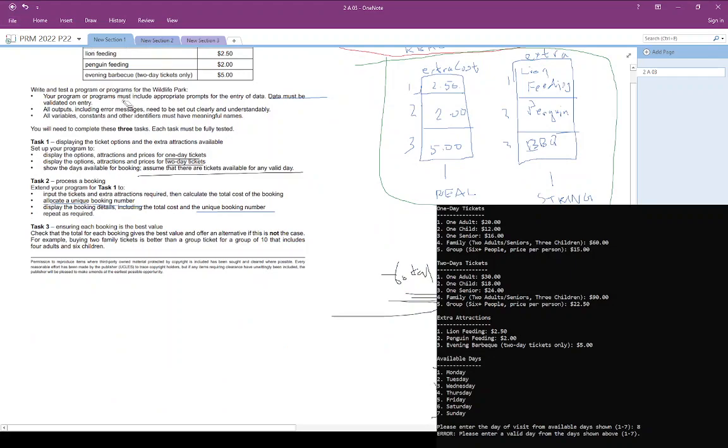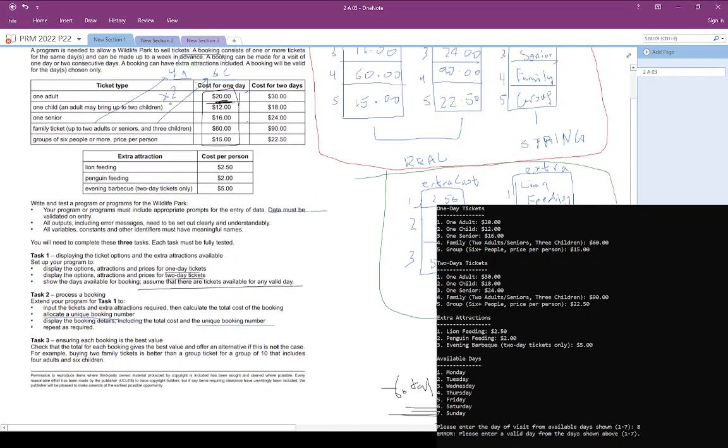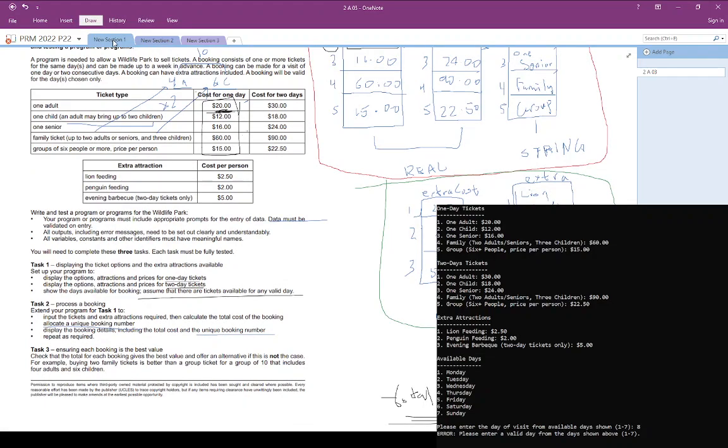Yeah, so the tickets said that an adult can bring up to 2 children. So if there are more children than adults, in such a way that the number of children is not a direct multiple of 2 of the number of adults at maximum, then that means that the tickets are not valid, right? Because one adult can bring up to 2 children. So if there's 2 adults, there can be a maximum of 4 children, right? There can be anything like from 0 to 4, but it cannot be greater than 4 because the maximum number that an adult can bring is 2 children, right?